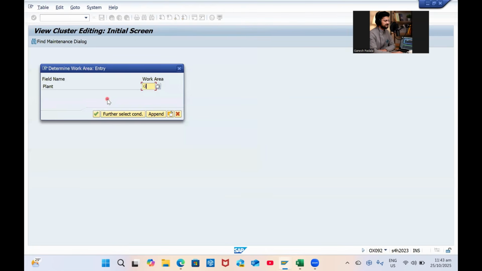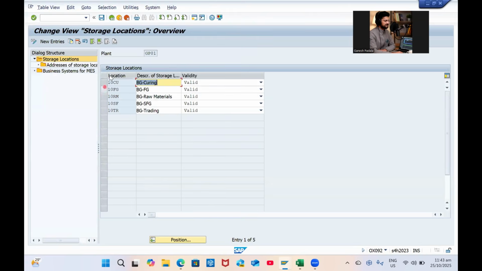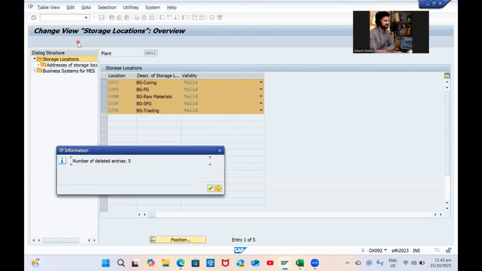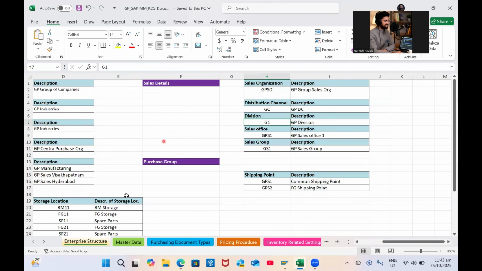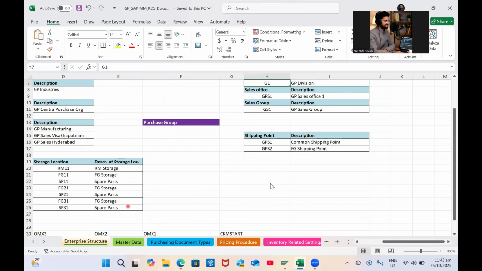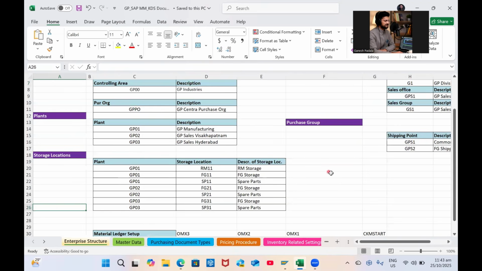Maintain storage location. QGP 01. A lot of things would be coming from the copy, but we don't want them, right? We need to delete them because those have come from the copy. Click on new entry. For GP01, we have already planned locations.